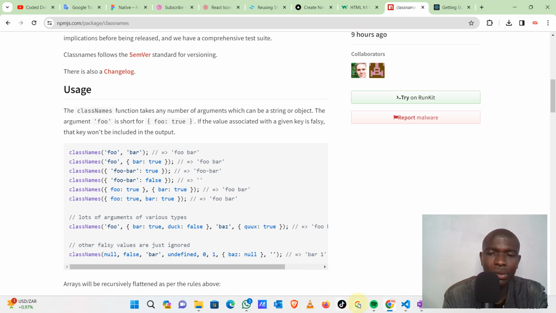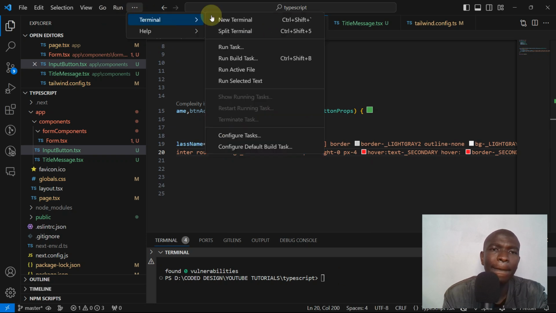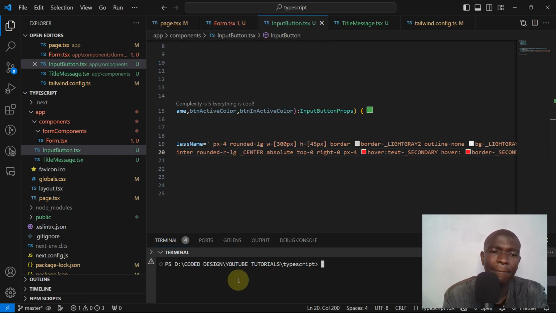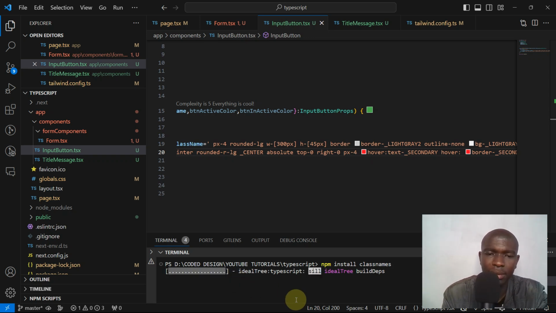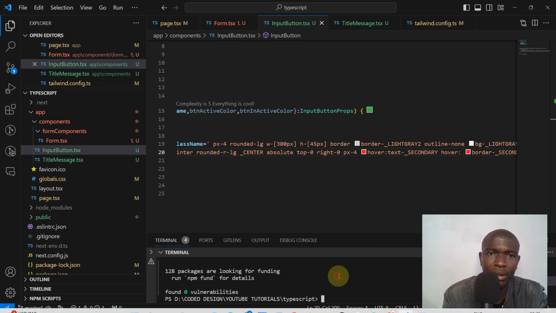So let's install this. Let's open a new terminal. I was not supposed to open a new terminal, I was supposed to open another terminal, but it's fine. Okay, we are done installing.